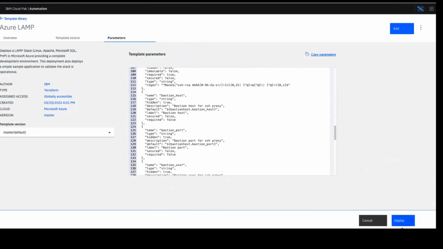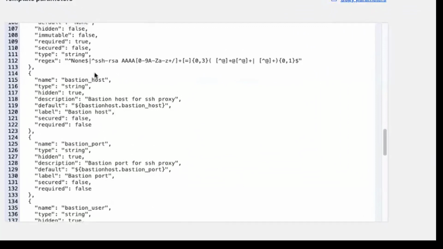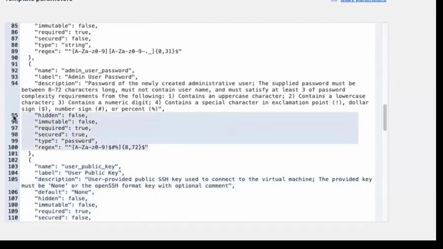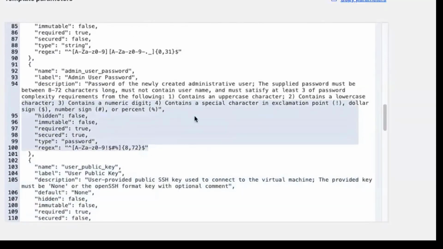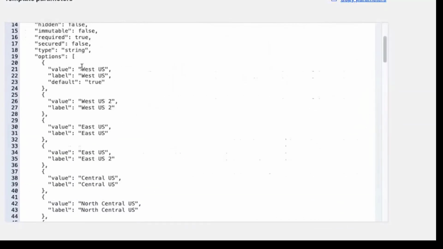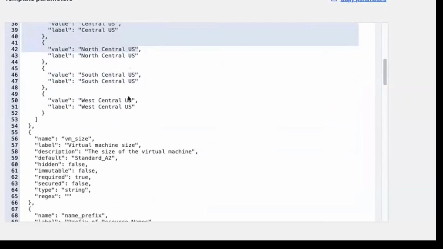So you can see this template deploy button down here, but it's not going to hide any of the Terraform nastiness for you unless they've gone and done a bunch of stuff in here. You can see some regex examples here where they tried to make sure that your public key was correct. Password set is based on certain standards that maybe that provider is requiring, and other things like that. And you'll even see here, they'll set some options for your region so that you don't have to go and try to figure it out.